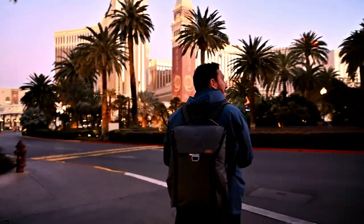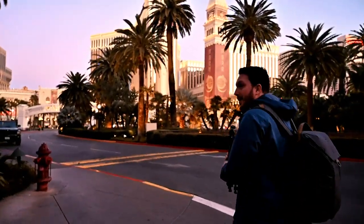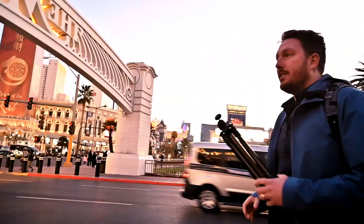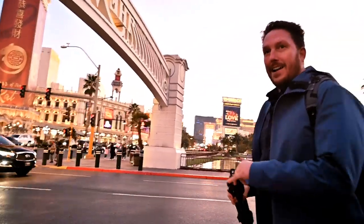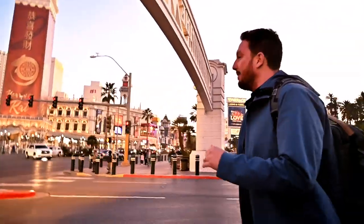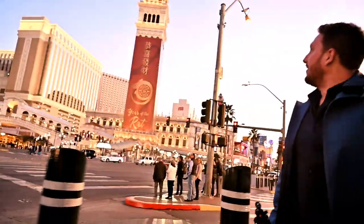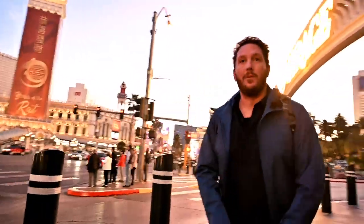We just got back from our drive and it is perfect conditions out here right now. We are kind of scrambling to find the best spot to go. This is 10 out of 10 conditions and I don't think we'll see this again for the rest of the trip. So no time to prepare — just go out, get it done. The location looks amazing right now and I might stop here and grab one handheld shot.